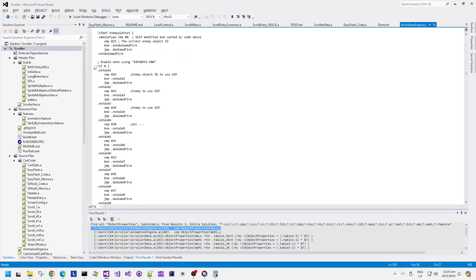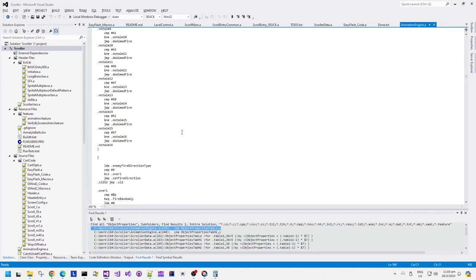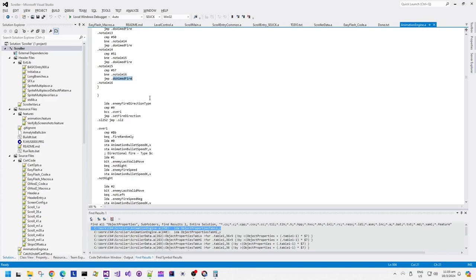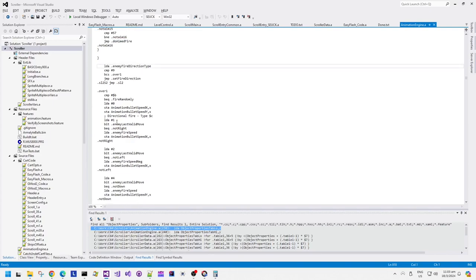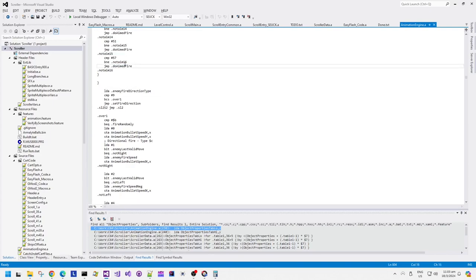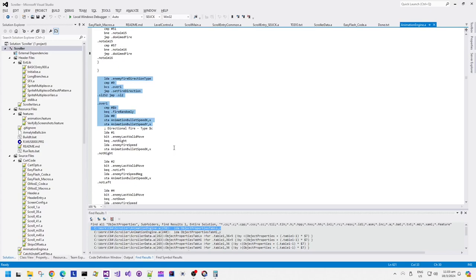Otherwise, it basically allocates, or it looks for one bullet to allocate in the animation data table. Obviously, when it tries to find an animation slot, if there are no free slots, then it doesn't do the bullet initialization. It only does that bullet initialization if there are free slots. Anyway, so we look at the last enemy fire direction type, blah blah blah.